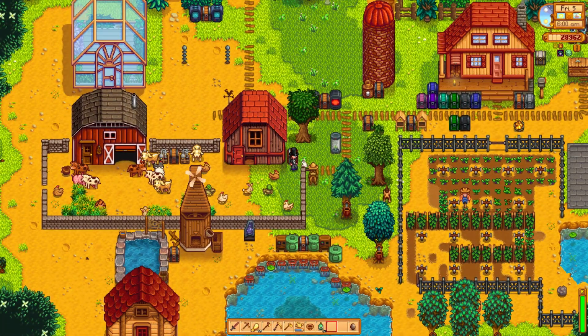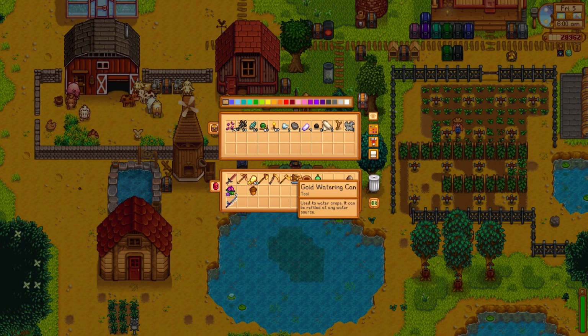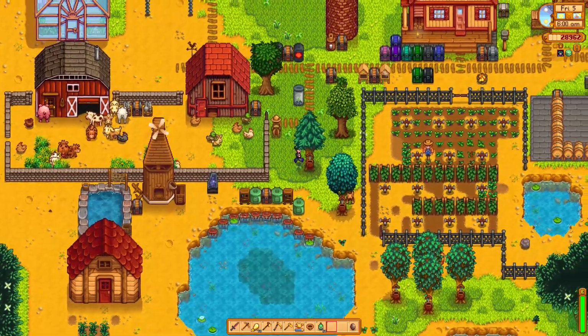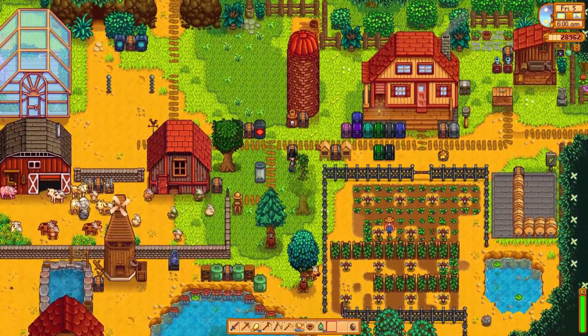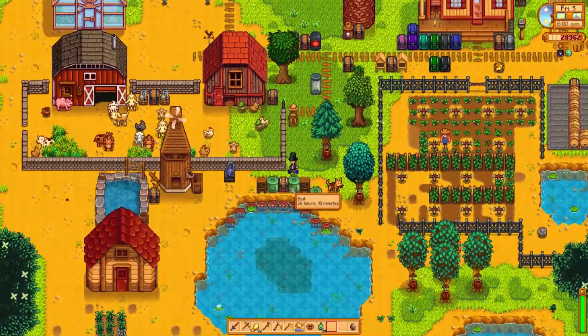Automate. Automate streamlines machine processing. Instead of manually adding raw materials into machines and picking up finished products, the chest will do it for you. Just place a machine next to or adjacent to a chest. Then place all raw materials into the chest. The chest then will distribute all materials to the machine, then collect processed products once the machine is done processing.